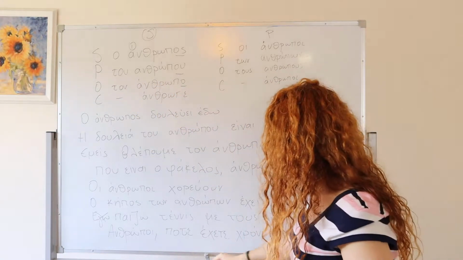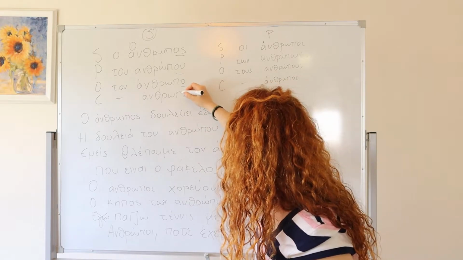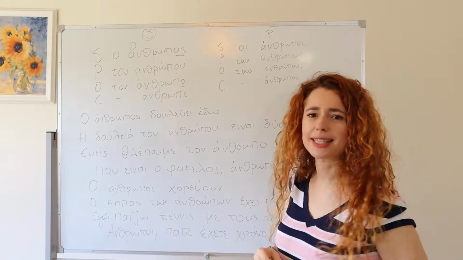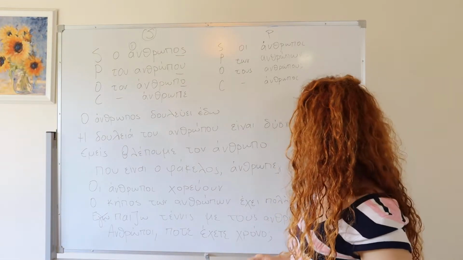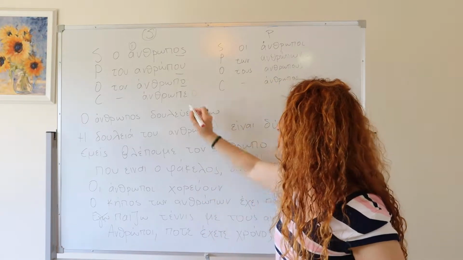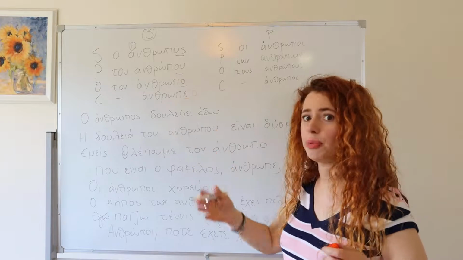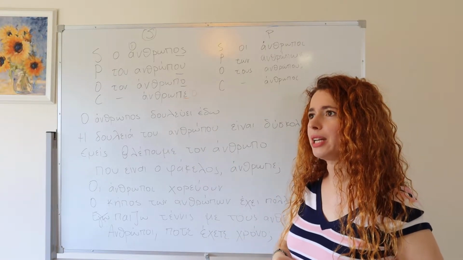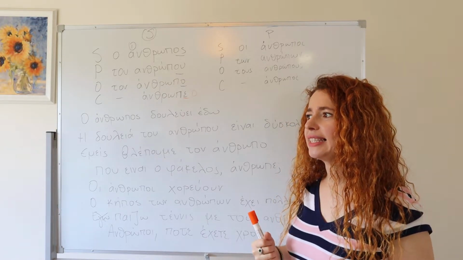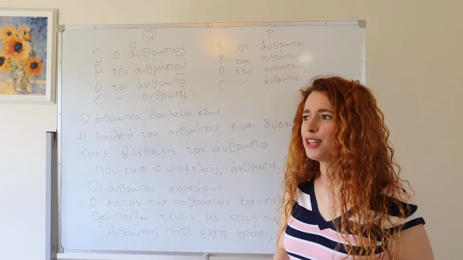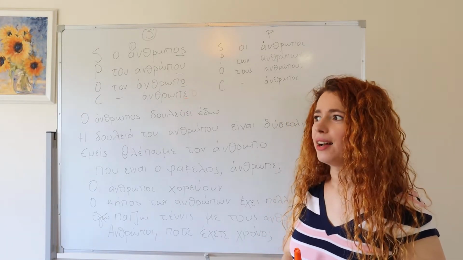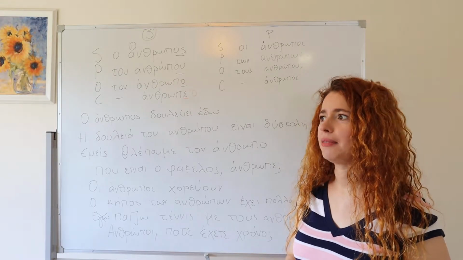Άνθρωπε, when we call him. And here, another note: the grammar says masculine nouns with ending of os will have o at the end of the call. So instead of anthrope, it should be anthropo. But there are some masculine nouns with ending of os that are commonly used and they have e at the end. So it's ο φίλος will become φίλε, ο δάσκαλος becomes δάσκαλε, ο Θεός becomes θεέ, κτλ.